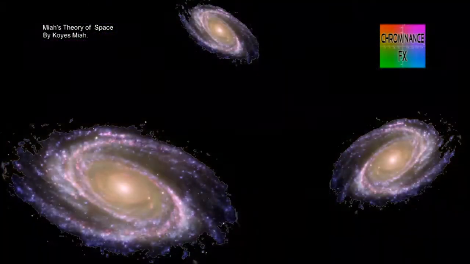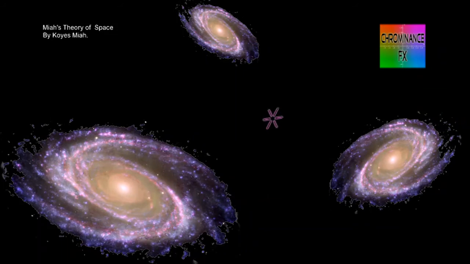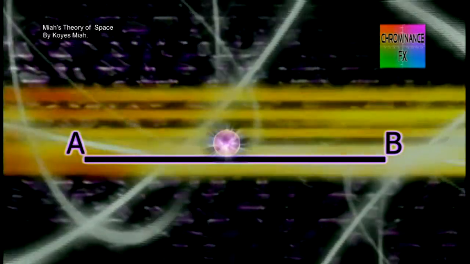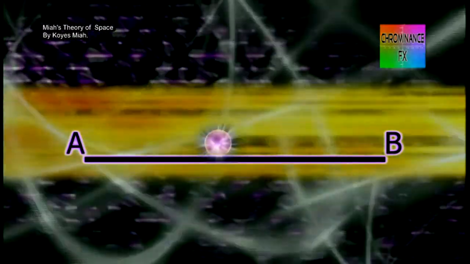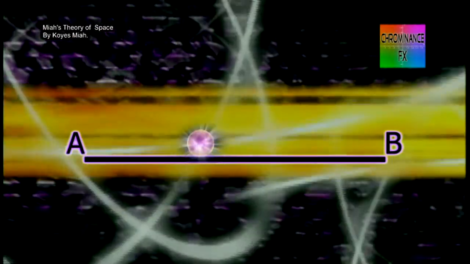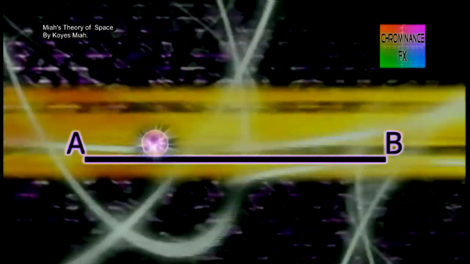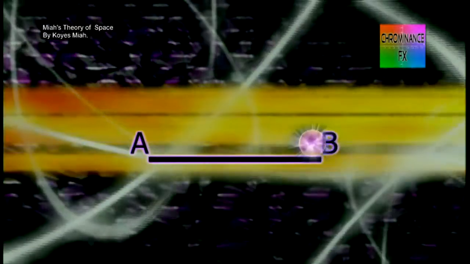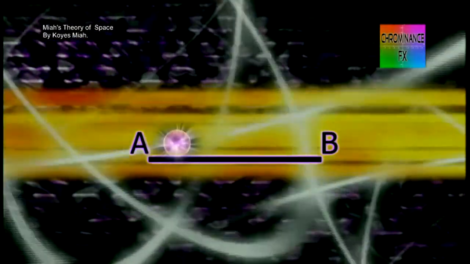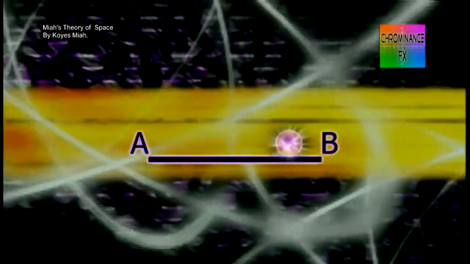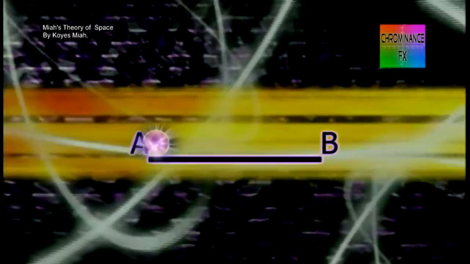To understand what happens in between galaxies, the areas where gravity is at its minimum in our universe, the point where the rate of time is at its highest, we have to go back to our line that represents the maximum length of our subatomic space. Segments of energy will have to reach light speed for it to move from A to B in one fragment of time, in order to gain mass for it to become matter. Now what if this subatomic space was to shrink and become half the size? Well, this will mean that the segments of energy can move at half the speed to move from A to B in one fragment of time and gain mass for it to become matter.